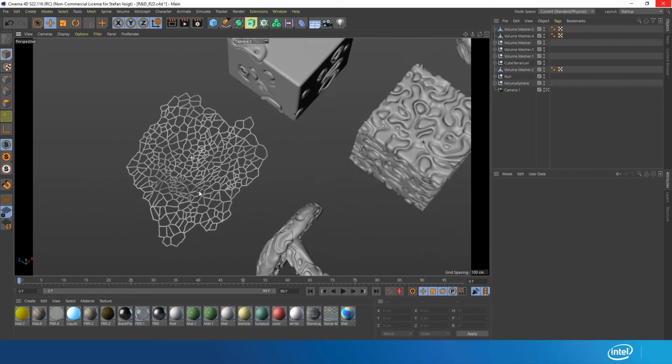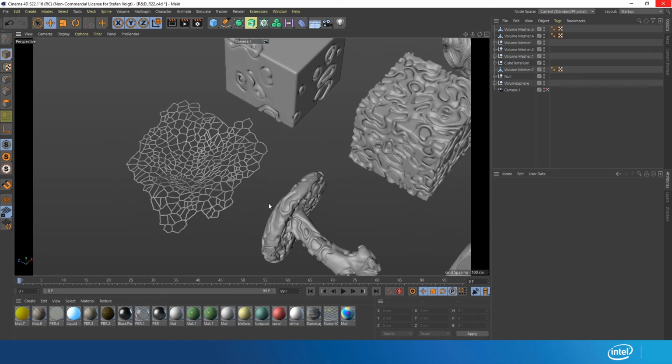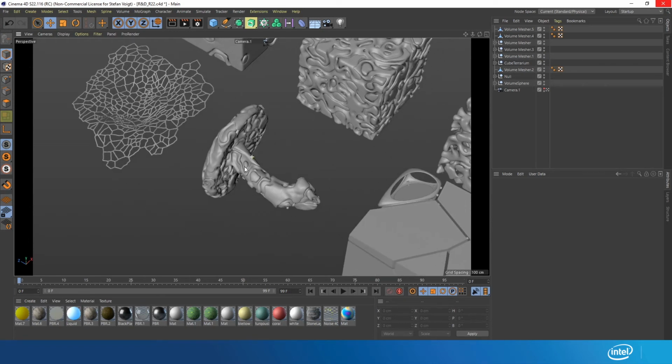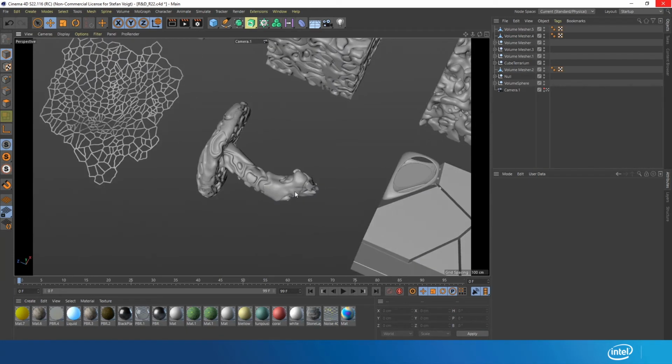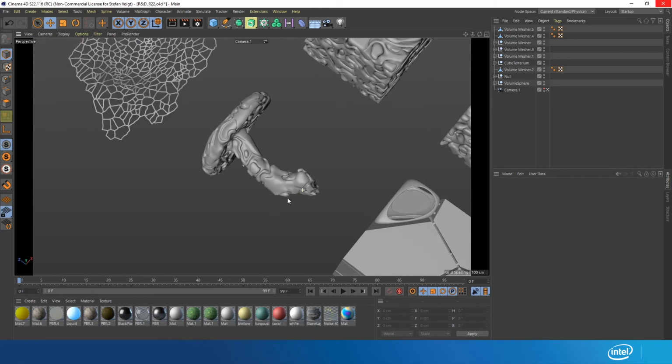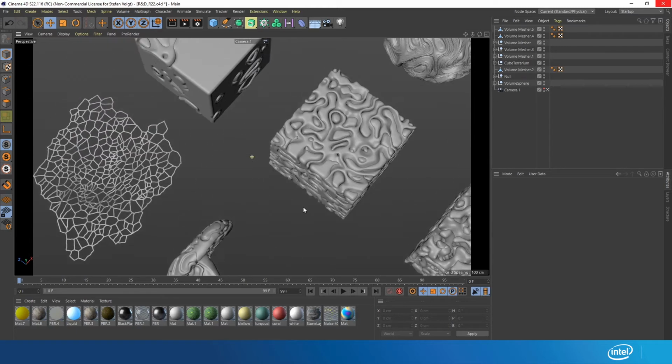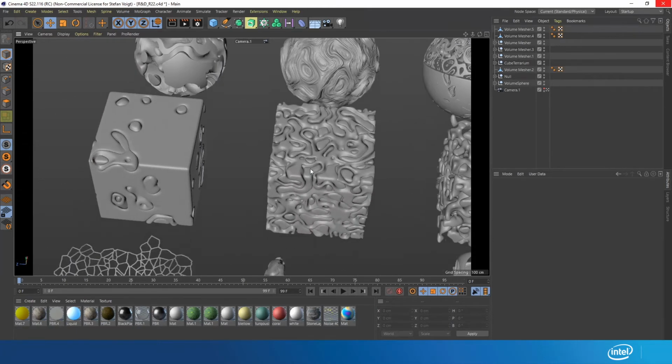For example, you can see a weird grid over here which could be used as a fruit bowl or something, but I never used it. My initial concept was to use the mushroom scans of Quixel, but then I decided to do a landscape shot, not a close-up, so I completely neglected the idea. And here I tried out different patterns.